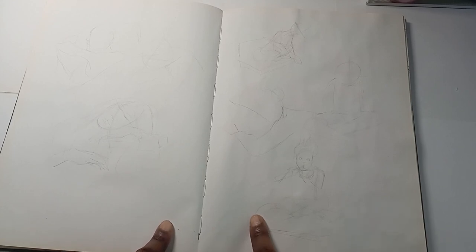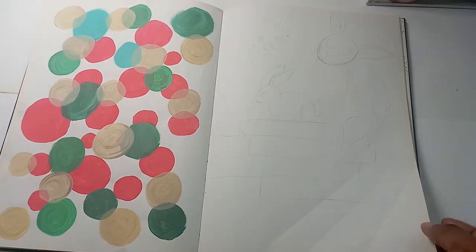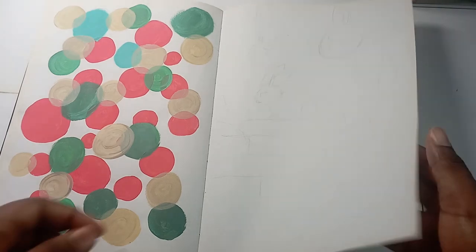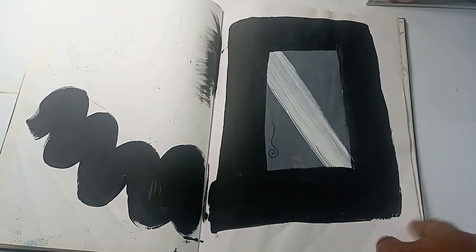More lines. More sketches. Oh, actually, this is from Sketch Timber. If you look very carefully, you can see my ideas for the priestess hidden in the sunflowers. Most of them were pretty much one sketch and I thought, yeah, that would do. How to make a wreath, one sketch, that would do. Very simple, I didn't really think much from these. More acrylic.